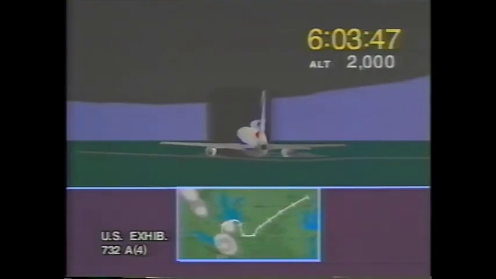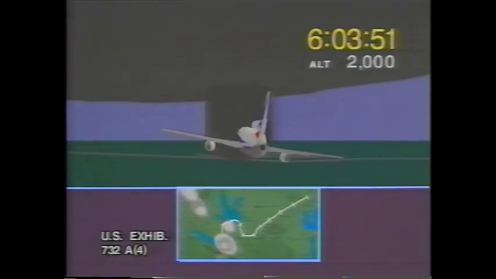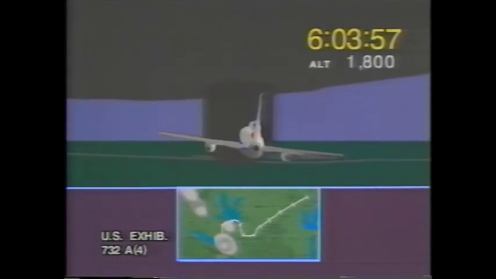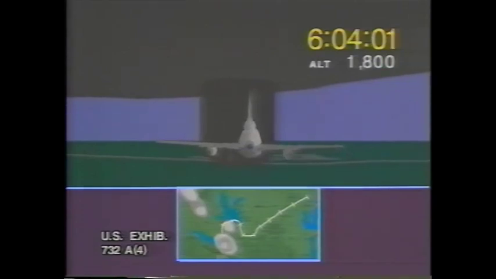You're about to see a very dramatic view of the aircraft during its last 2 minutes of flight. Now remember, this was created using mountains of information from a very sophisticated digital flight data recorder. It shows the exact movements of the aircraft prior to impact. You can hear ATC communications and the various sounds picked up by the cockpit voice recorder. The dark cylinder through which the aircraft flies is the rain shaft containing the microburst.